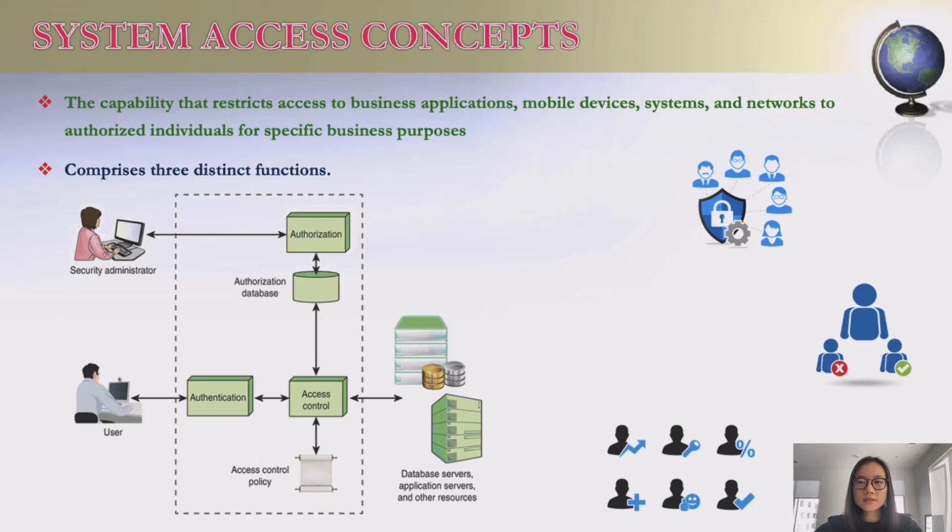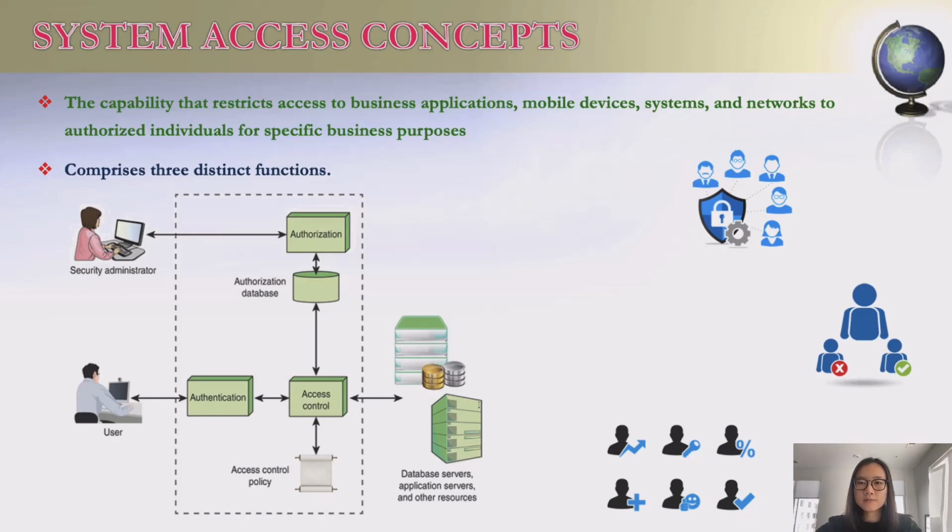This diagram here on this slide shows these three functions. All the elements in the dashed lines are referred to as access control. It denies access to unauthorized users and limits the activities of legitimate users to only the actions that they are allowed to perform. The authentication function establishes the identity of the user. It maintains an authorization database that defines the access privileges for each user. In addition, the access control function consults the authorization database and uses an access control policy. The policy specifies how a user's privileges are to be mapped into the allowed actions for specific data items or other resources.